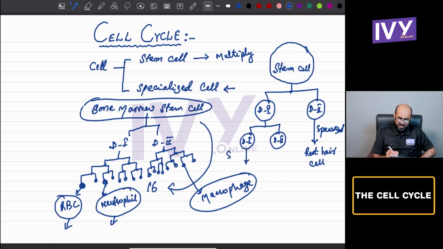Similarly, now this cell becomes specialized and the other again divides into two, daughter cell 1 and daughter cell 2. In this way, the specialized cells will finish. After performing their function, they disappear. Now they will be replaced by other stem cells, which again differentiate into specialized cells. That's why the number of cells in the body is never reduced, because they are replaced by stem cells. So stem cells regenerate the cells with identical size and shape, and the specialized cells perform their function.